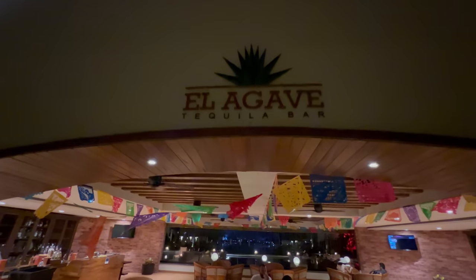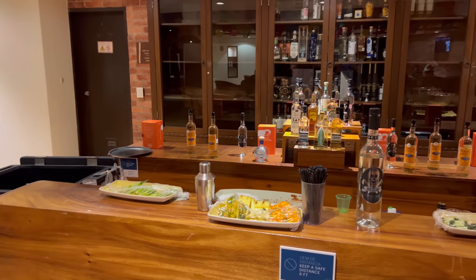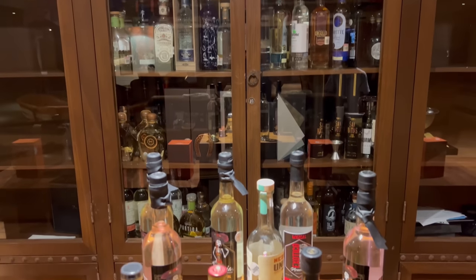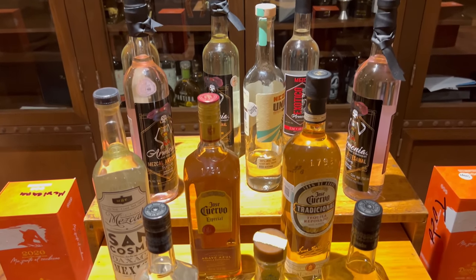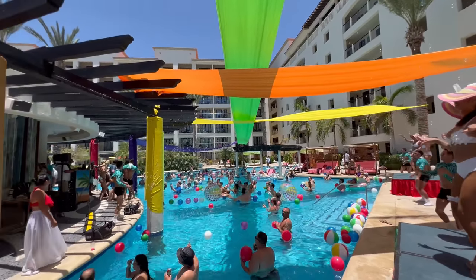Afterward I strolled by a tequila bar. I was told it was à la carte, but that's not entirely true — if you want high-end bottles like a 1942 Don Julio or Casa de Azul you pay extra, but everything else was pretty much free, including unlimited tequila shots. I ended up choosing a delicious mezcal and spotted a bottle I had to have: the Exotico Armonia, a mezcal with an El Día de los Muertos skeleton on it and a scorpion on the bottom. Today's plan: head to the beach first, then down to the adult pool for their bubbles party.